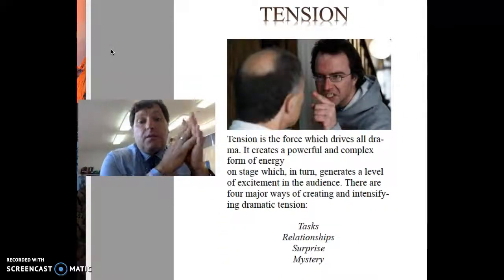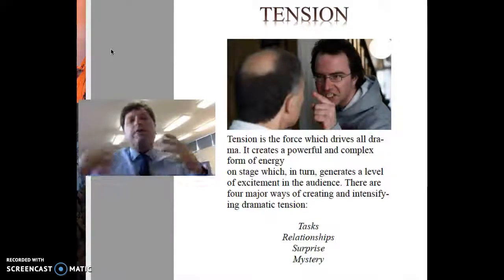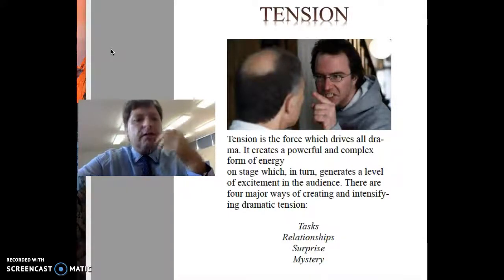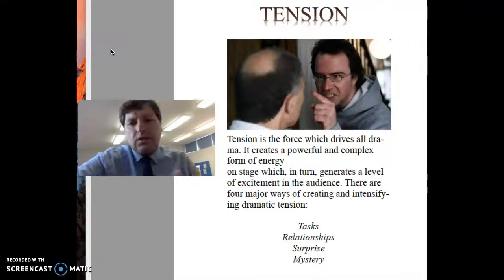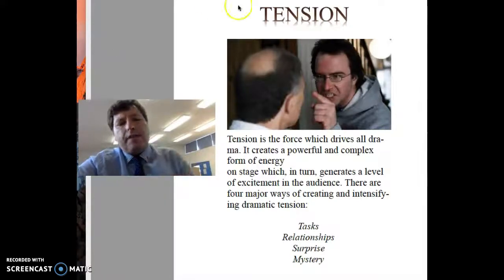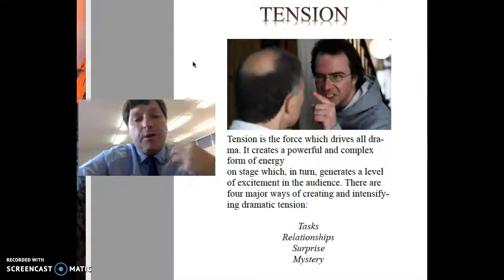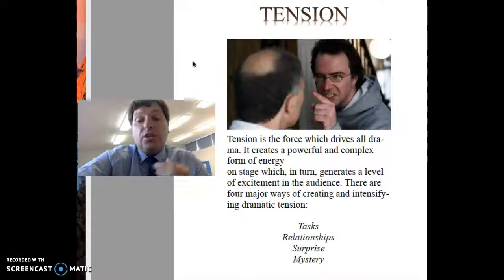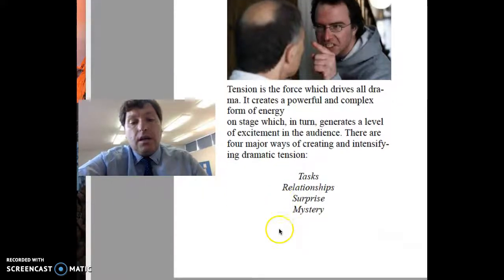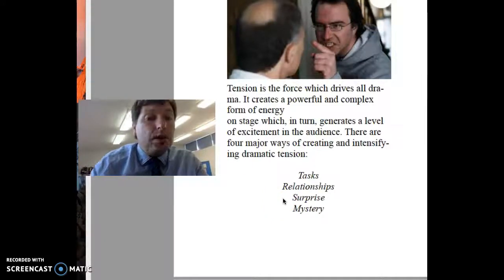Most people will tell you that, of course, conflict drives all drama, but we prefer to call it tension. Because conflict is a singular thing. Conflict is just a character's internal conflict, external conflicts with each other, and therefore we have action. You must have argument to have action. That photo there kind of suggests that concept, but tension is broader than that, and we prefer to use the word tension for that reason. It drives all drama. It creates a powerful and complex form of energy on stage, which in turn generates a level of excitement for the audience. You can see there are 4 ways of intensifying dramatic tension: task, relationship, surprise, and mystery.